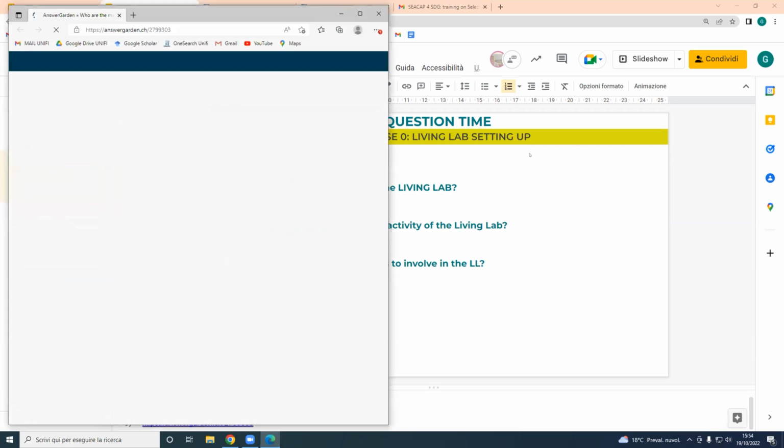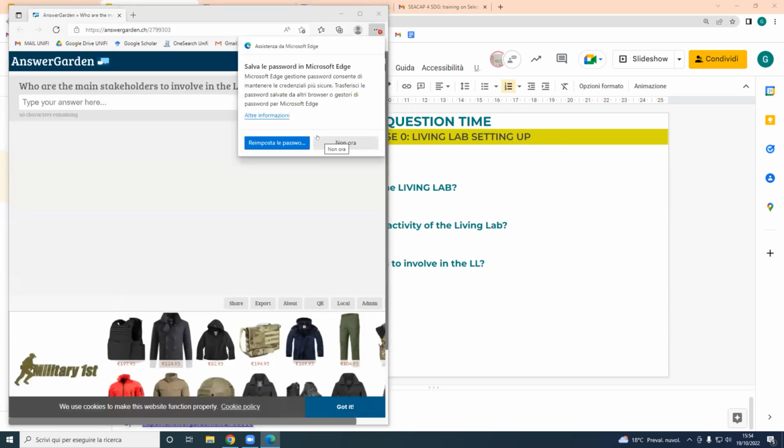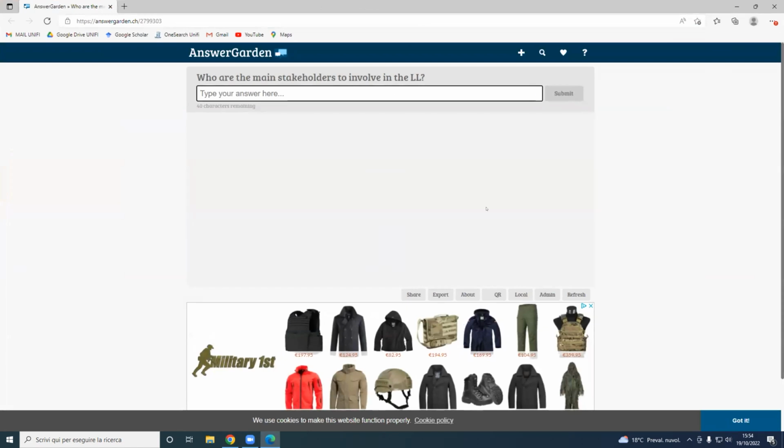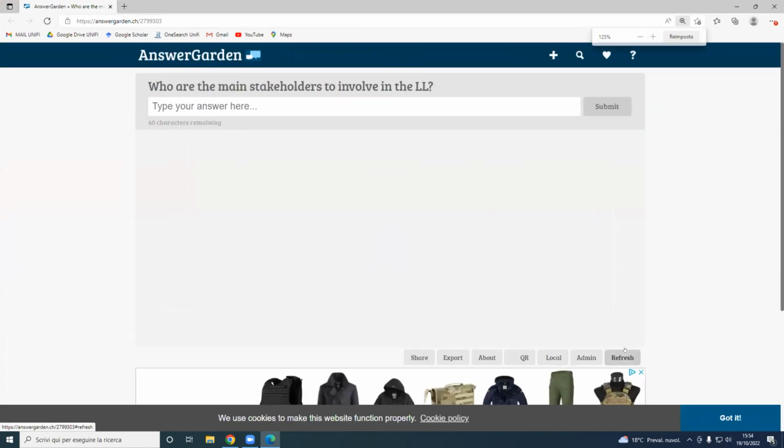I think these results are really interesting. And of course, we move on with the third question regarding the main stakeholders. Yes, the third question is related to the main stakeholders to involve. If you have any idea, maybe we forgot some key player. So if you suggest other stakeholders, or according to your experience, which is the main stakeholder or other person in charge to take part in this Living Lab.